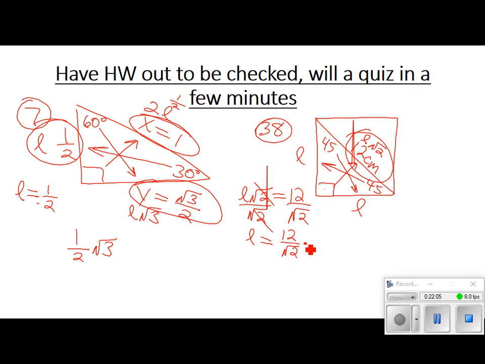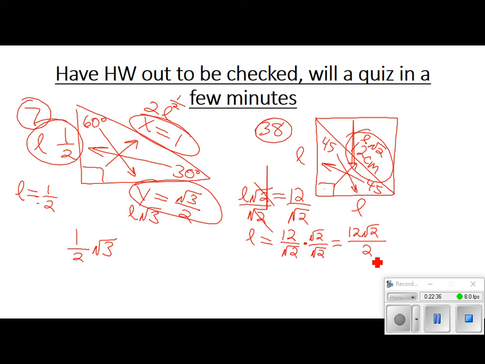Multiply top by radical 2, multiply the bottom by radical 2. Remember, they'll make this harder than it is. What's 12 times the square root of 2? 12 times the square root of 2. You can't do anything to that because one's a regular number, one's a radical. On the bottom, what's square root of 2 times square root of 2? We've done a bunch of this already. Square root of 4. What is the square root of 4? 2.